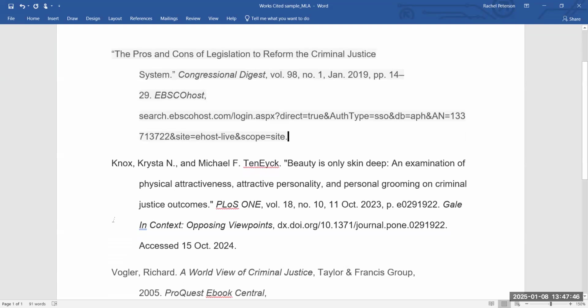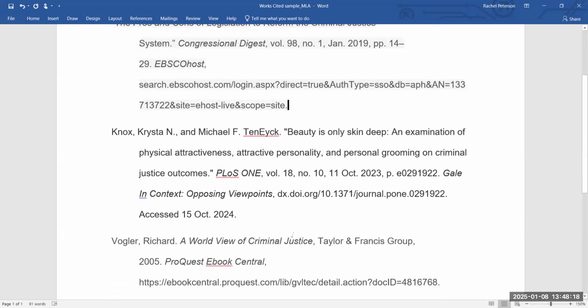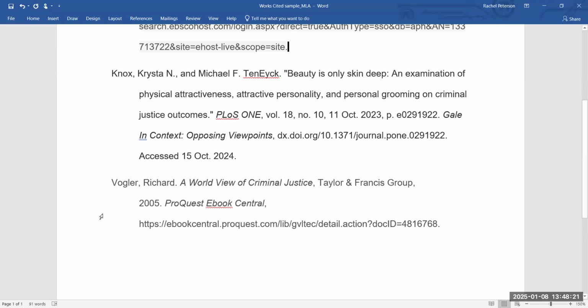In the second source, notice there are two authors. The first author's name in last name, first name format, and the second in first name, last name format, separated by the word and. And notice in this starter citation, the title is not capitalized as it should be. So we'll need to go through and capitalize the title. And lastly, notice the DOI at the end of your citation. And looking at our last citation entry, everything looks good. So your works cited page is done.